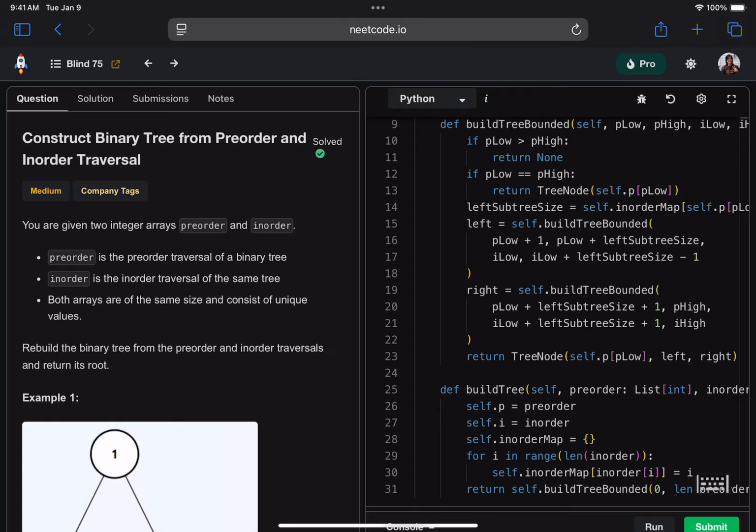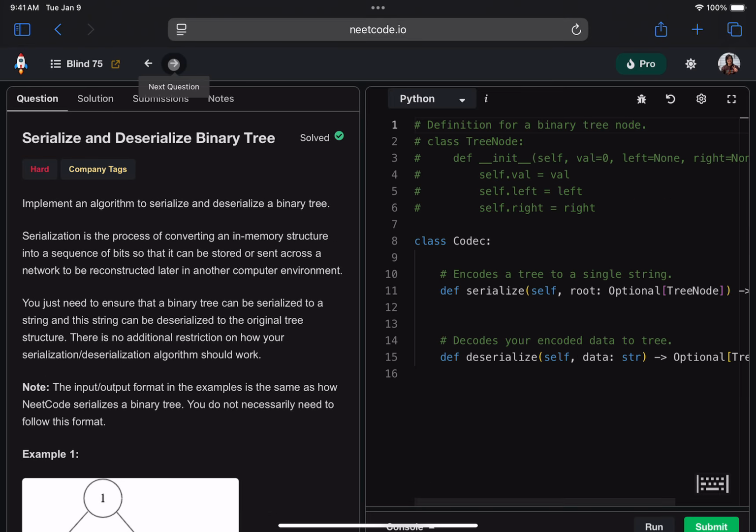We've already covered this problem before, so I'm not going to do it again. If you want to know how to do it with both traversals, you can refer to that problem's video. But for today's problem, we're going to try and do this without needing 2 traversals. We want to just traverse the tree once and encode it, and then be able to traverse that encoding and decode it, right?